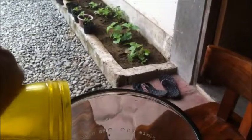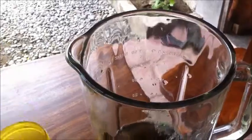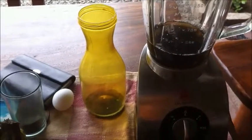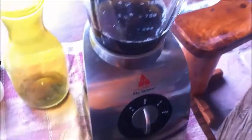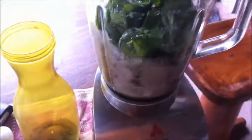Of course, you need a blender. And I'll just pour in about 250 ml of basil tea left over from yesterday, but you could use water. It's graduated on the side there. You can see that's about 250 ml, 8 ounces. And to that, we then add our freshly rinsed leaves, and then we'll blend it. I will blend it, I guess. But if you're at home, you would do the same.